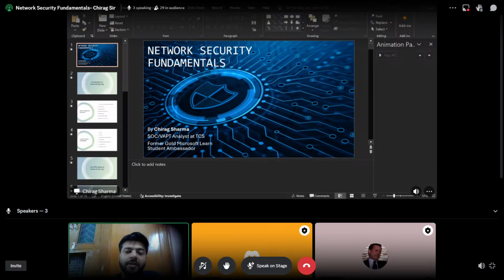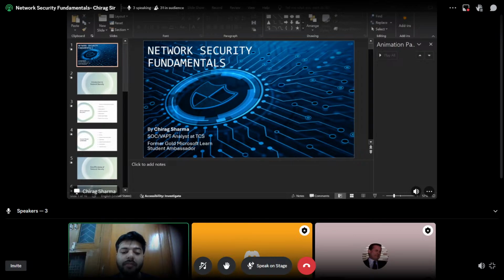Let's first lay the foundation for network security by starting with what network security really is. Here we will understand what network security is, how network security is useful when it comes to an organization, and the current threat actors, just like I told. So what really is network security? Network security is the protection of confidentiality, integrity, and availability of network infrastructure and data.